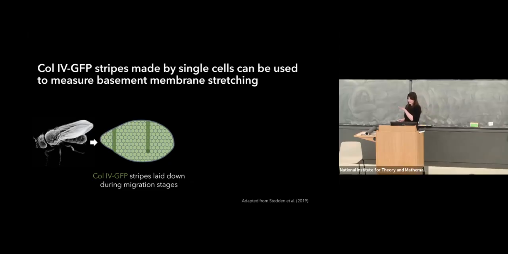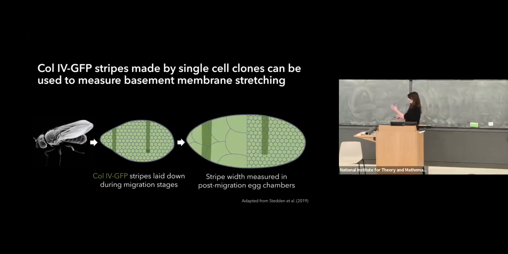So now if we leave these egg chambers still within the female fly to develop normally, and then take them out and look at them at the post-migration stages that I'm interested in, we can use the width of those stripes as a proxy for how much that region of the matrix stretched out over the course of development. So I'm showing you here what I thought I would see with this assay, where I think that anterior region, so this part right here, where the matrix is much softer, is going to be a lot stretchier. And so I would expect the stripes to be a lot wider.